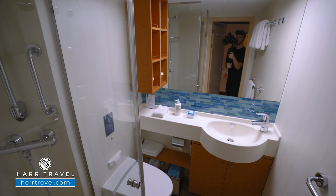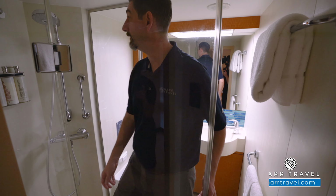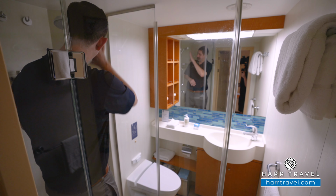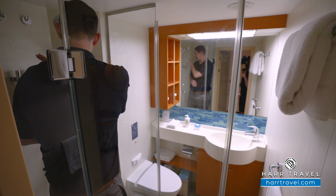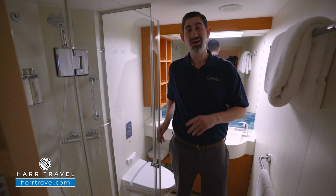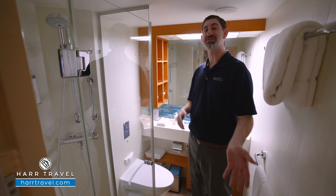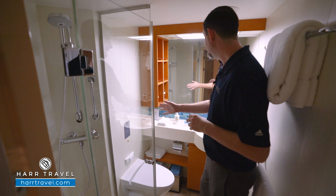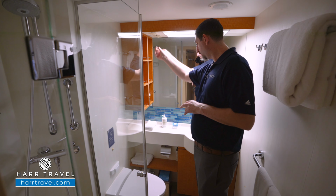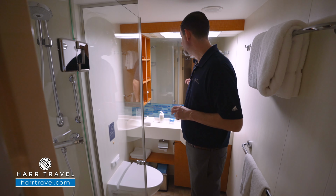It's not the primary. I'm gonna step in just to show you the shower. I'm a really big guy, I'm 6'6". I fit just fine in here, plenty of space. You're gonna have the adjustable shower wand. You'll also have a nook for amenities and some of those highly upgraded Malin and Goetz bath amenities. Our guests love them, and quite a few actually tell us that they purchase them when they get home. You've got a toilet tucked around the corner, space up and down for storage, plug for a razor, and a little bit more storage underneath.